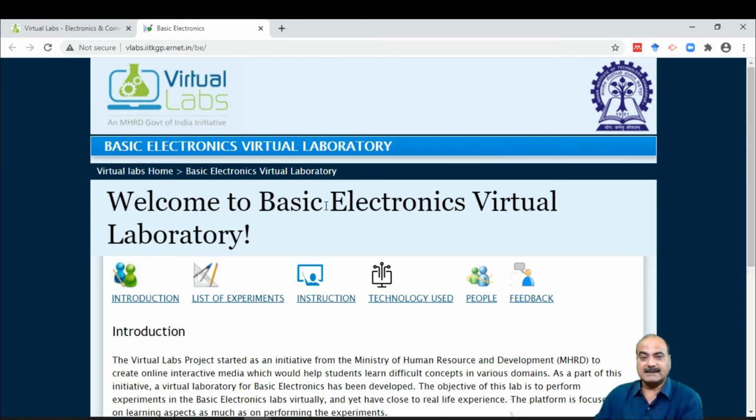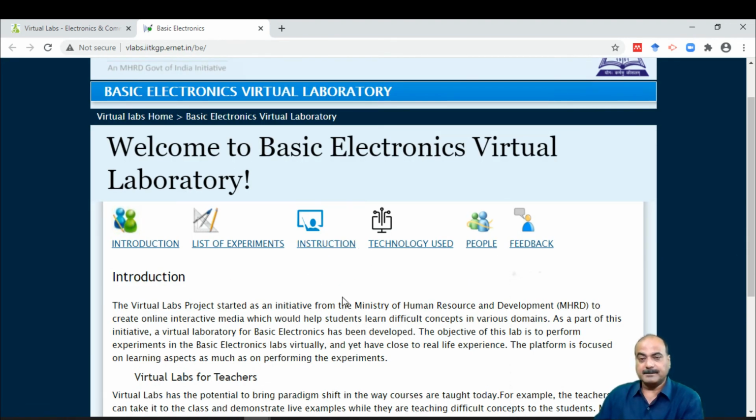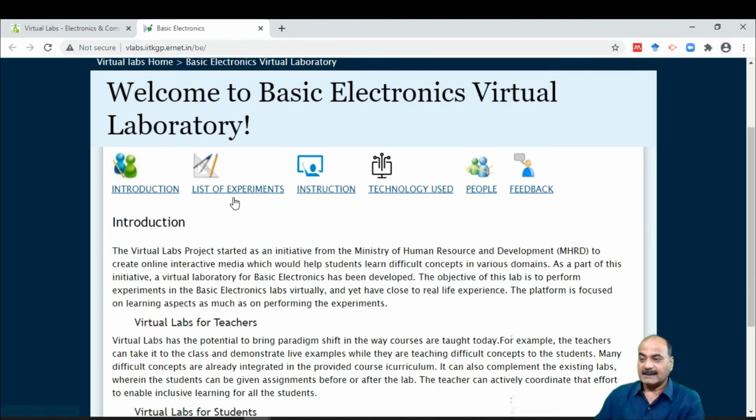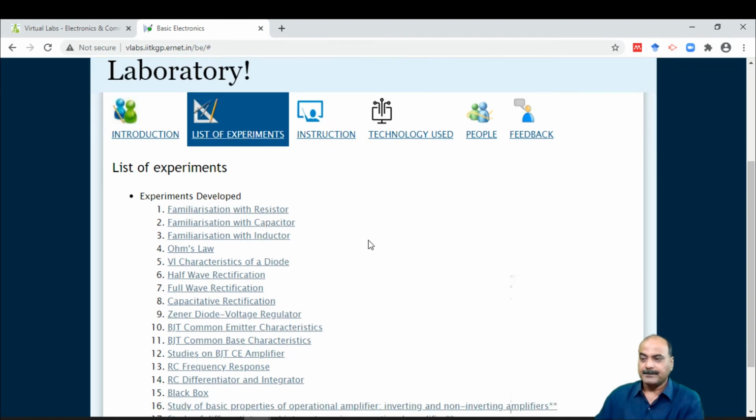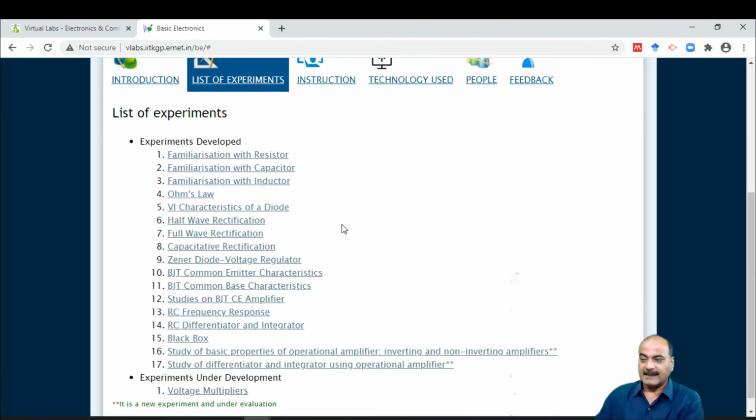This is a fantastic resource developed by MHRD. So in this period, if we can explore and provide all these things to our students, our purpose is served. So let's check the list of experiments. Almost all the experiments are there. Ohm's law, resistor, capacitor, inductor, every basic aspect is covered.